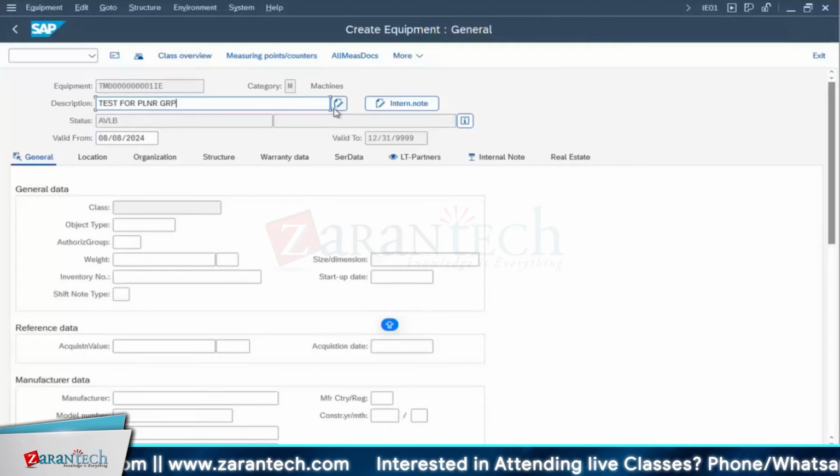Normally, I said, if you create a new order type and we have done all the configurations, some 20, 30 configurations, how do you test it? If you check in the backend, it is of no use. So in the front end, you have to create an order and run that end to end. Same way here, we have created a planner group. So each time you go for it.